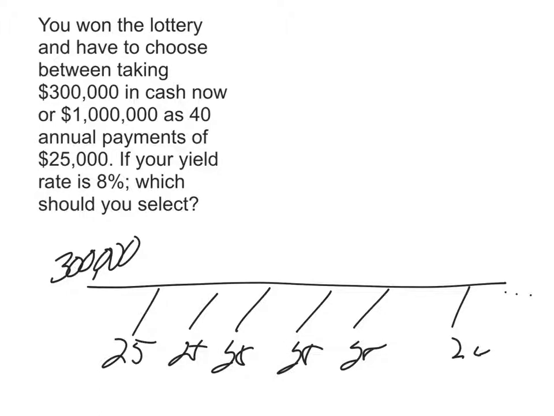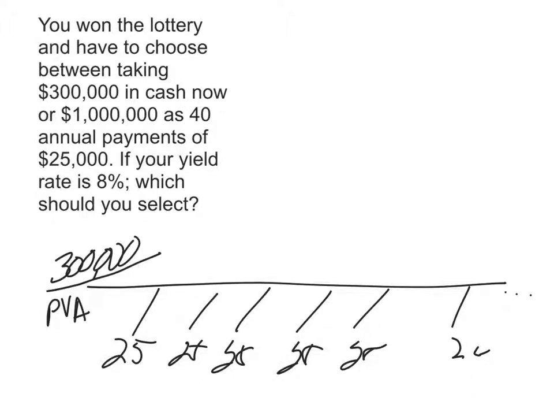So let's put them on the same terms. Even though these $25,000 payments are going to total $1 million, let's compare apples to apples. What is it worth today? Our baseline is this $300,000. So we need to know the present value of an annuity. The annuity being the $25,000, and the theme here is take your annuity times your factor.